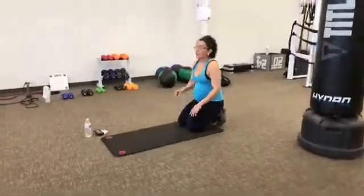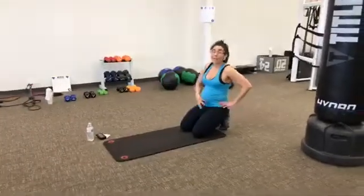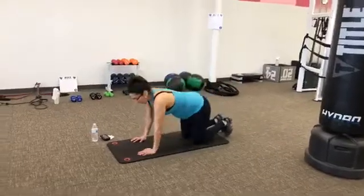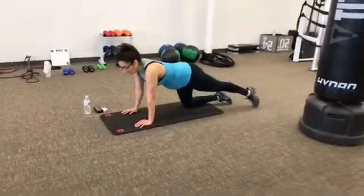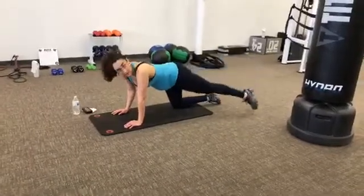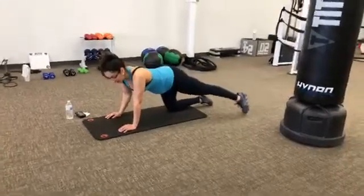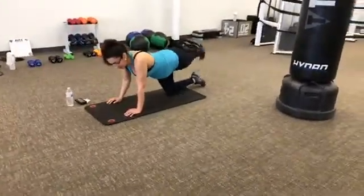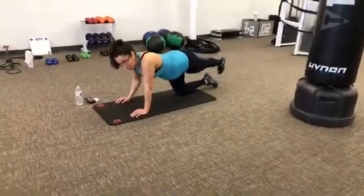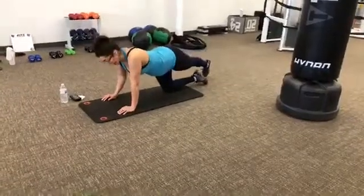We got one more. This time, remember, the leg is gonna stay straight the entire time, moving from that hip socket, okay? So when you're ready, get back on all fours. This is called the rainbow. You're gonna go up and over, up and down, up and over, up and down. Nice and slow and controlled. Really think about making that arc with the toe, with the leg, without arching the back.